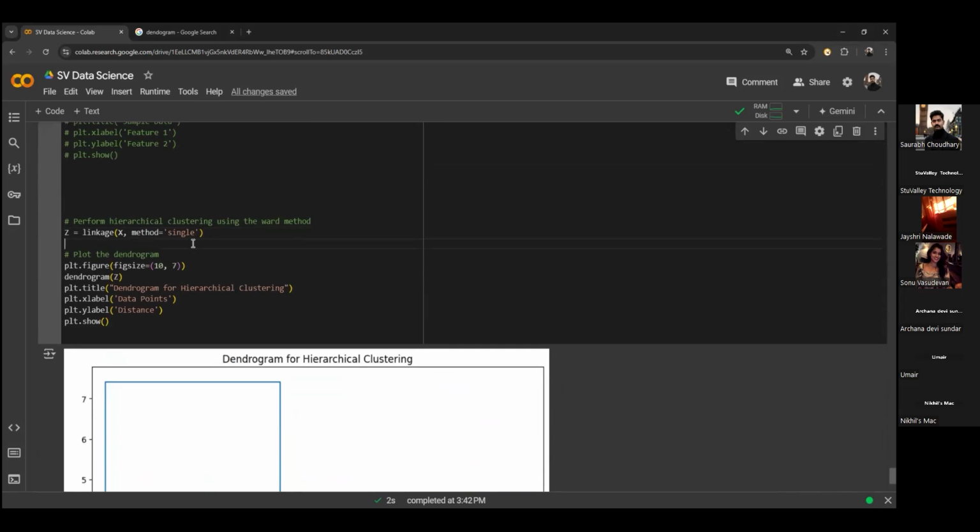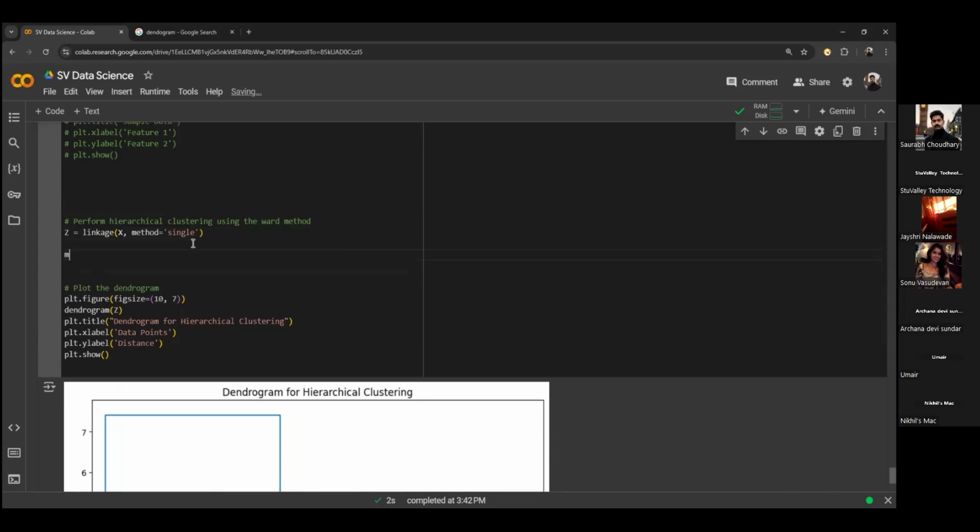So how many types of methods do we have? Methods: single, complete, average, centroid, median, weighted, and there are many more like this. So you can try any: complete, average.